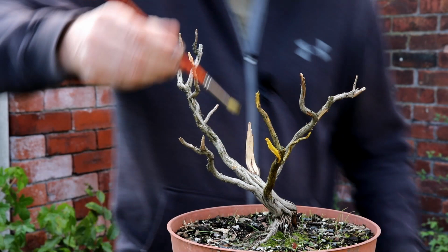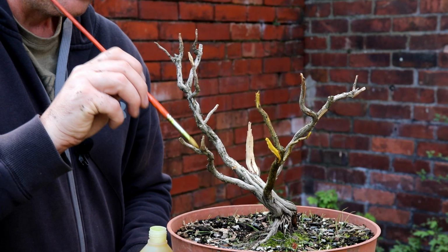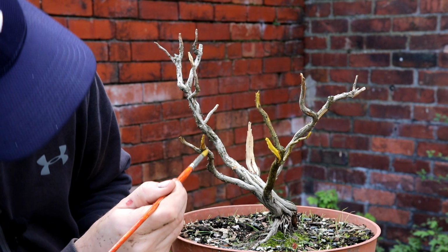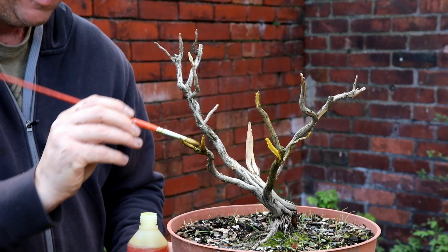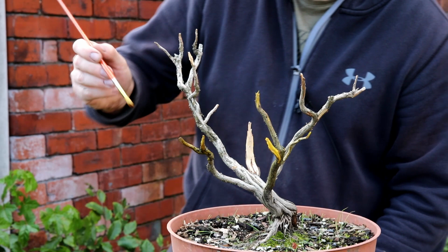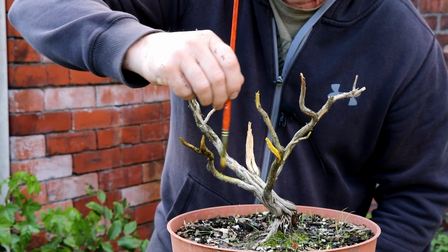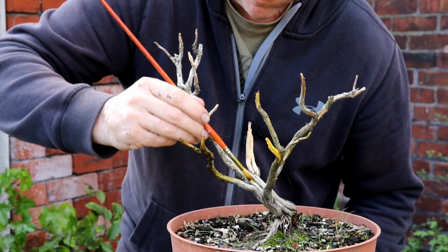There, so that's one painted, nice and yellow. Now, as time goes on, this yellowness goes away and this turns into bright white. And my opinion has always been, if you're going to do something a bit crazy, go full crazy. If you're going to make a tanuki, go for it. Let's have this whole thing kind of bright white and sun bleached. This is no time for subtlety and half measures. This is where you commit to it.